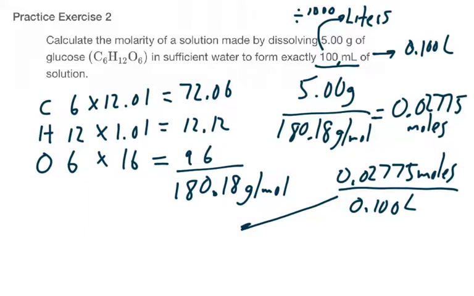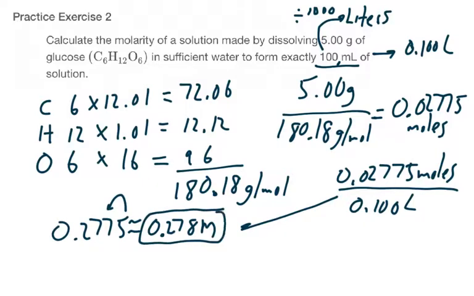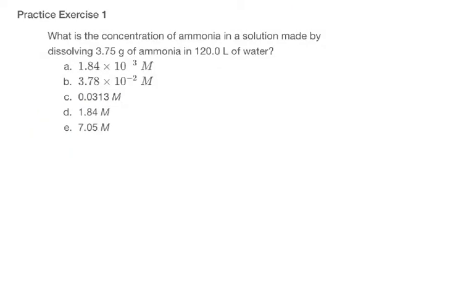If we were to round this to 3 significant digits, you end up getting 0.2775. Rounding it to 3 would be 0.278 molar. If we are really strict by the way the question was written, 100 only has 1 significant digit. That would round this number to 0.3 molar. Okay? So based on either 3 or 1 significant digit, that would be the answer recorded, either 0.278 or 0.3 molar. Let's go to the next problem.